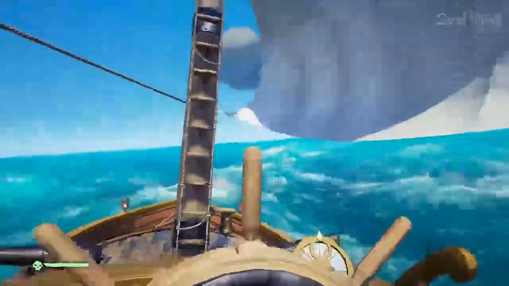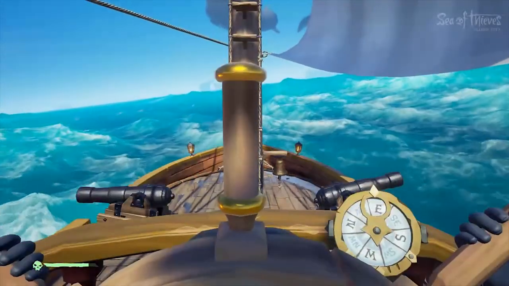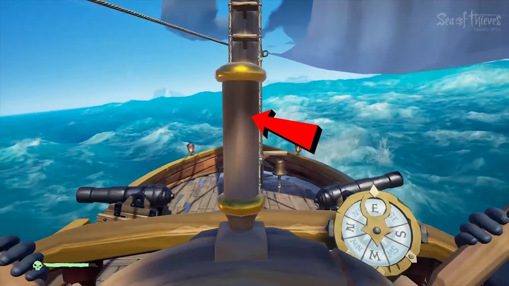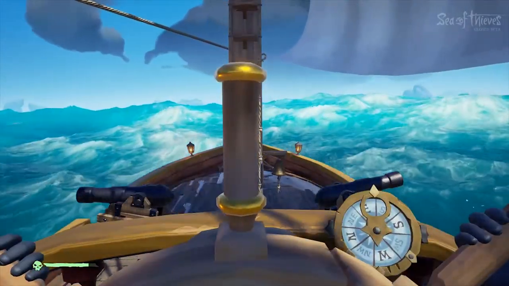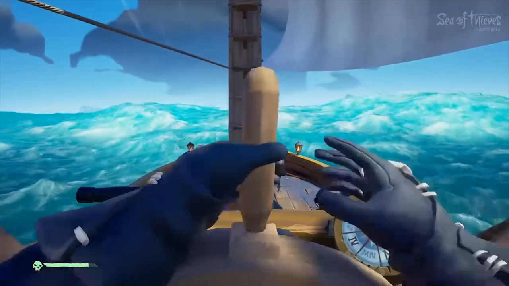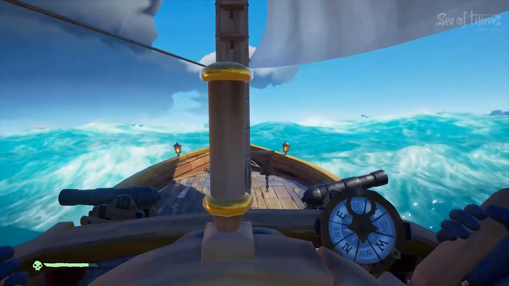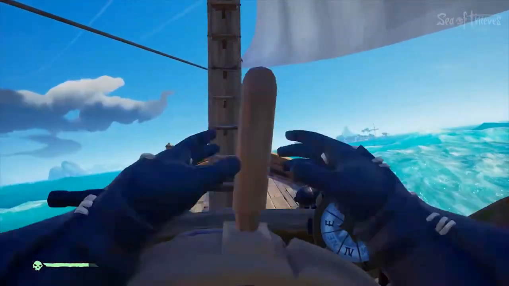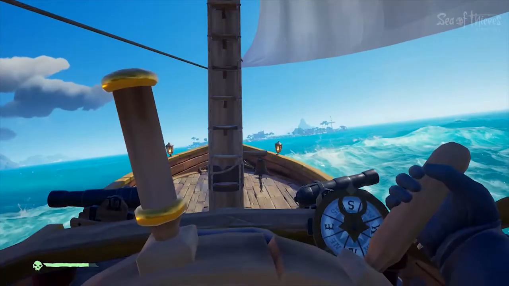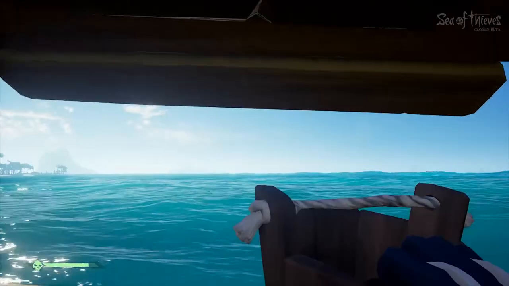So we just come up here and set sail for south. If you see this golden handle, that means whenever you have a point, you hear that click going over, you're at a full turn. Same for the opposite way, once it clicks, full turn. To straighten up, if you want to go completely straight, you go to center, you hear it click, and now you know you're going straight ahead.